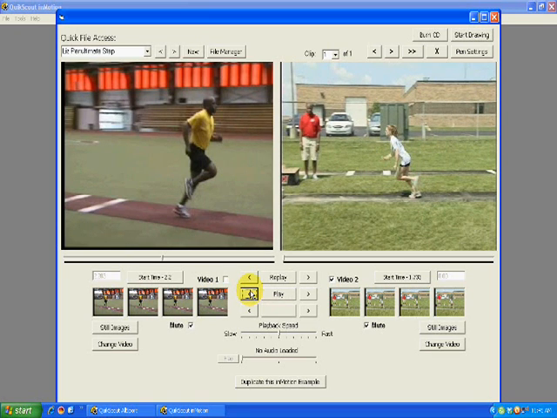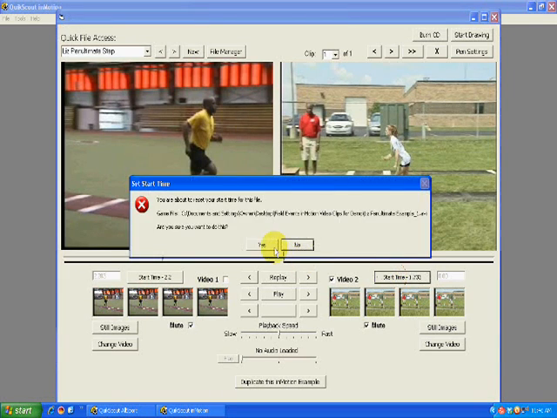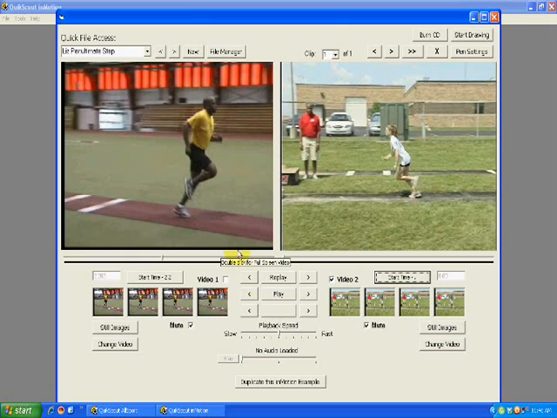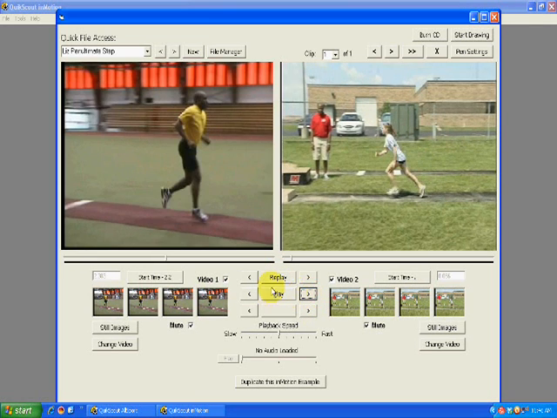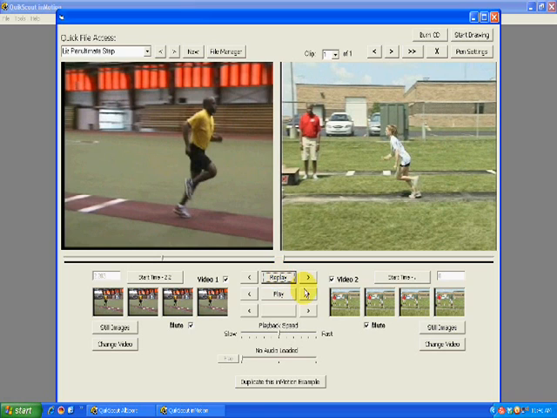What we're going to focus on is Liz's penultimate step versus the Coach's Choice example. I think this is going to be a good starting point for us, but if not, we can always go back and reset it. So I'm going to select this time, the starting point. Replay here. What we're going to do is advance both videos simultaneously and then see how Liz's step compares to the Coach's Choice example.